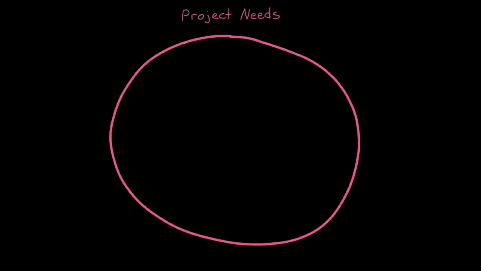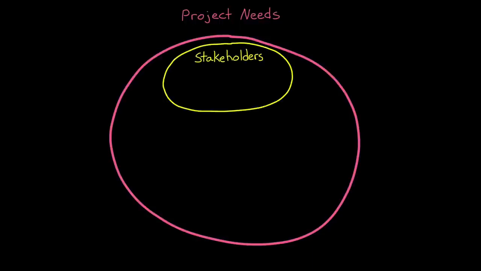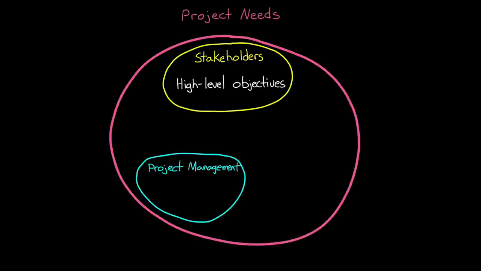Now, of course, there isn't just one set of needs, but competing needs from different groups of people. There are the stakeholders, the ones who started the whole project and drive the high-level objectives. These are the customers, the ones who ultimately determine in the end whether the thing you built has value to them. However, there's also project management, who needs to balance risk and schedule and the budget and other programmatic constraints.